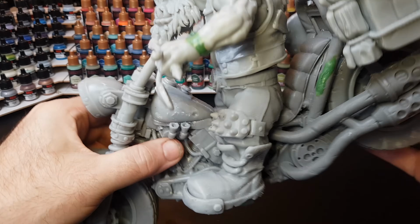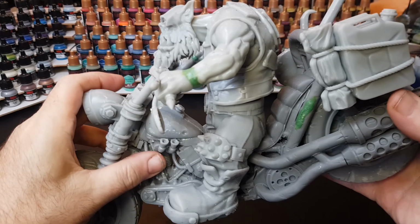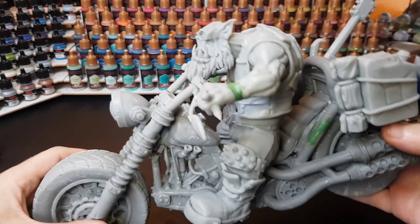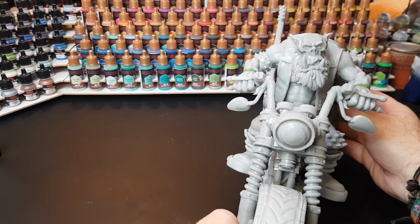But yeah, I've taken one of Mr. Modulark's little orcs and I've increased the size by 380%. And this is what's come out. It's a huge, big, lovely looking orc on a bike.